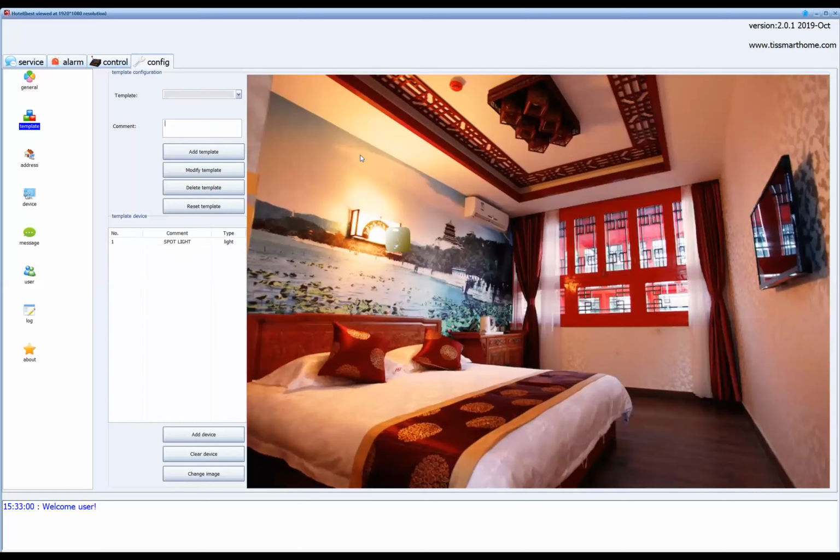Then I need to add another device, for example, one AC. I don't know why, but when I share my screen, I cannot change anything on the application. Let me add some devices, then I will tell you. Okay, I add one AC, for example, this is the AC. And actually I add another light, for example, named the LED.